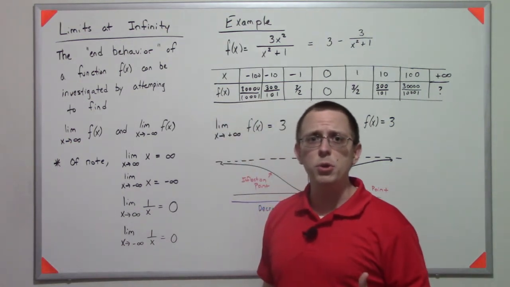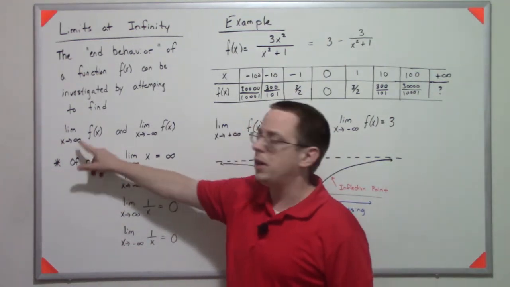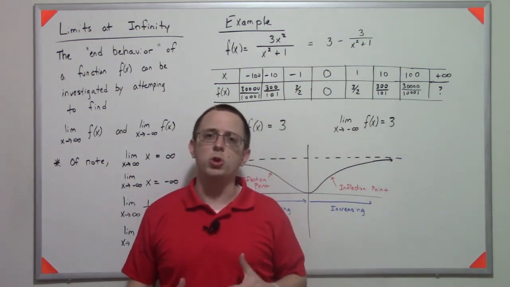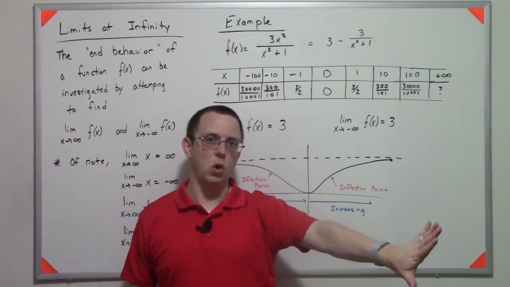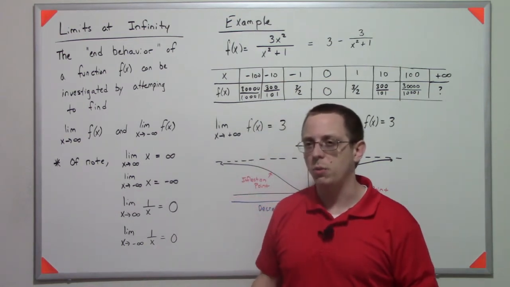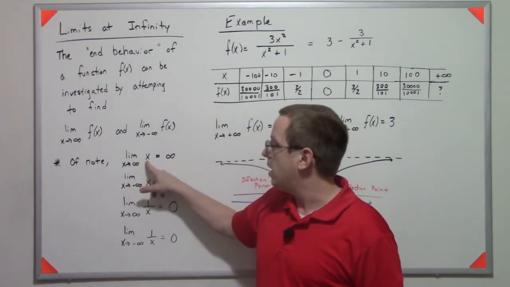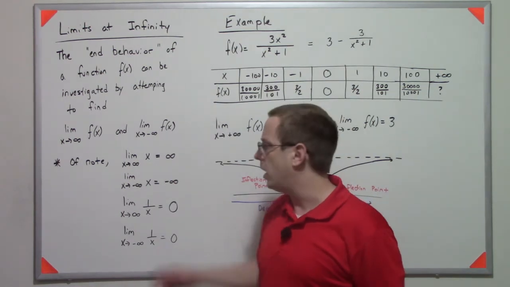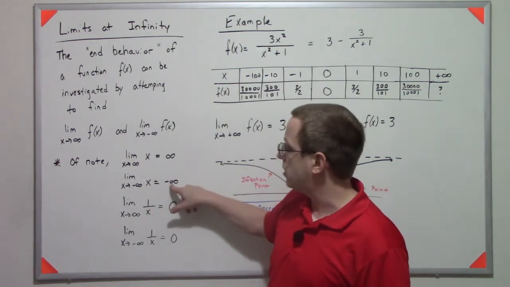But anyway, the way we do this is by investigating two limits. And this is the limit as x approaches infinity and as x approaches negative infinity of the function. And what does that mean? Well, really what we're trying to do is analyze what happens when function inputs get very, very large. And the four major limits of interest that we use and manipulate are these four. The idea that as x goes to infinity, x itself goes to infinity. Wow, that's not exactly a revelation there.